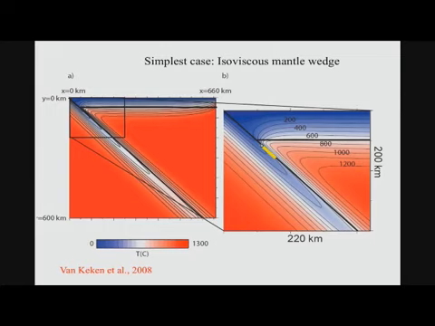Here's the first example of a solution. The benchmark grid was imposed to be down to 600 kilometers, 660 kilometers wide. We set up boundary conditions that people agreed upon, and we get this dipping cold slab at 5 centimeters per year. It's about average speed for a subduction zone, so we still advect a lot of heat into the subduction zone. We get relatively narrow contour lines right at the wedge, so we see strong gradients in here. And we have a pretty uniform high temperature mantle wedge here.